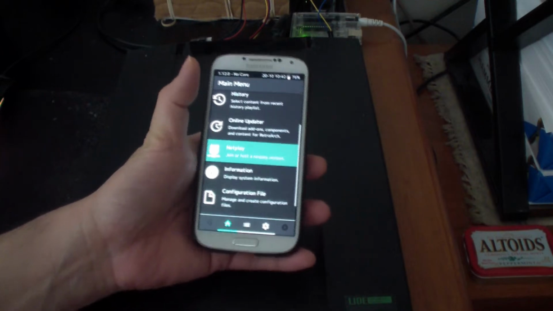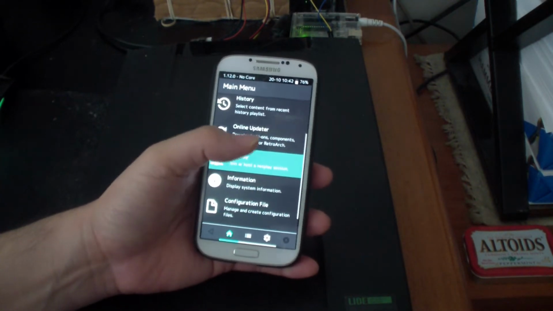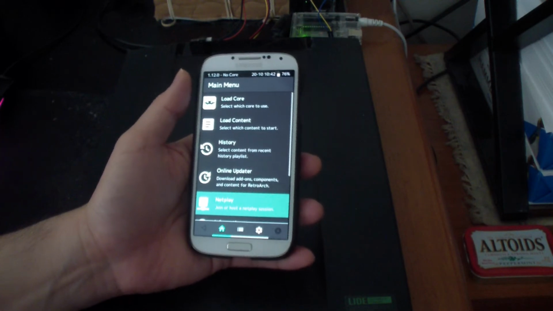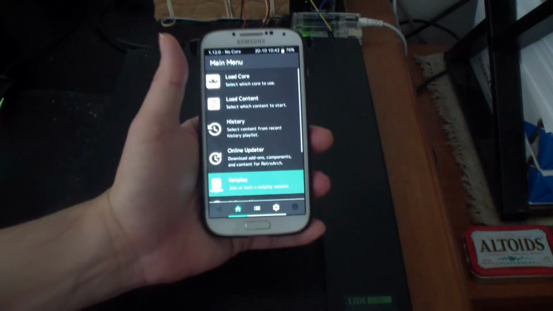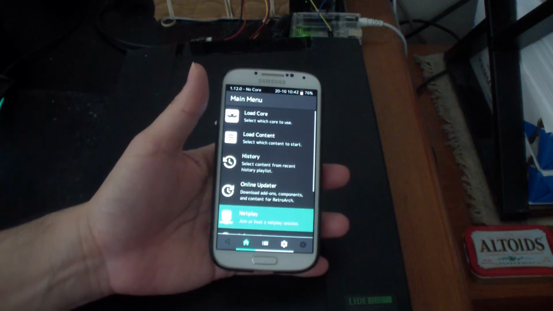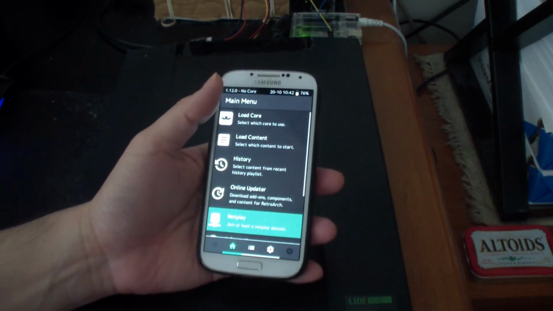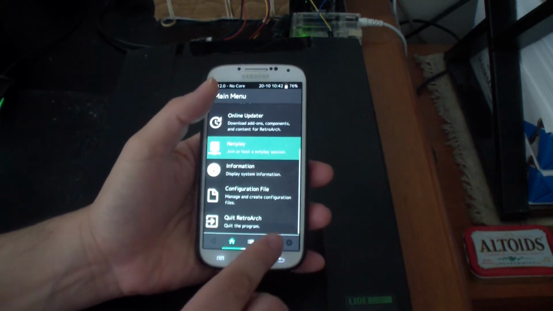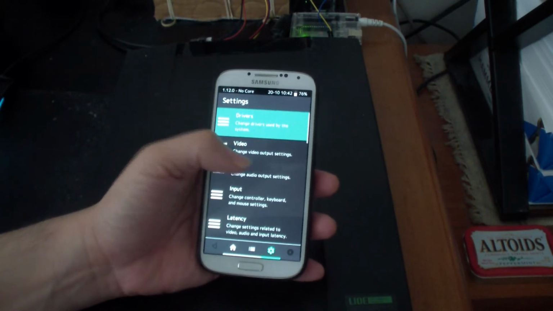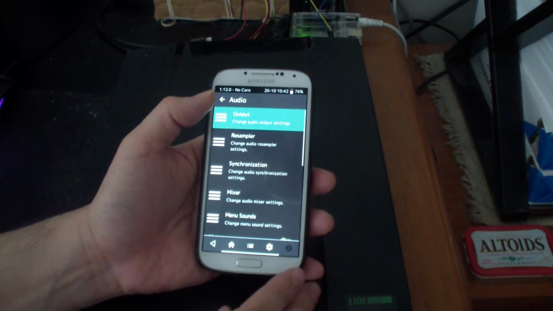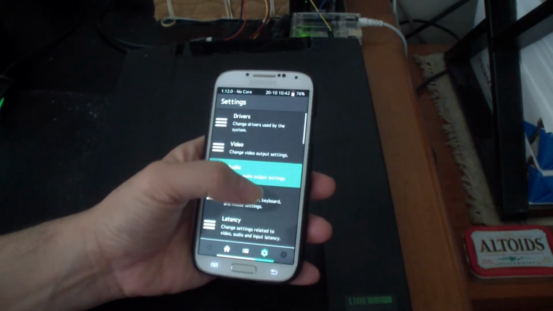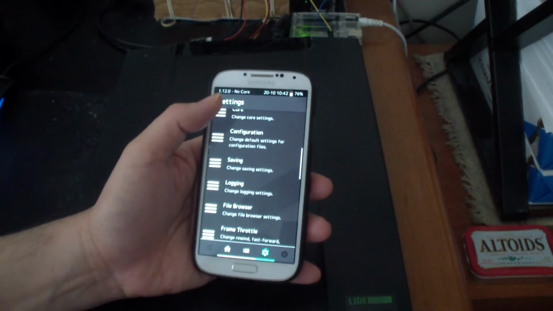So it's kind of difficult to use with touchpad. You need a Bluetooth controller to use some of the menus. This one was specifically designed for Android, so I guess this is the one that works the best. You could go to here and you could change audio settings. All kinds of stuff.